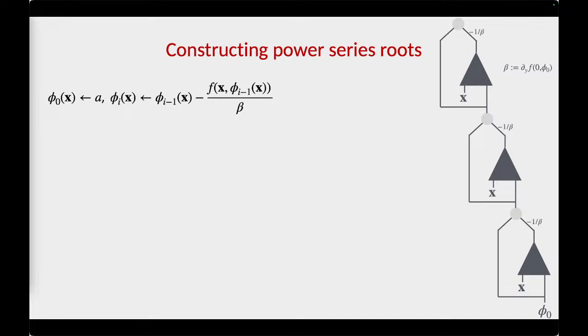So we start from phi naught, and this black circuit here is a circuit that computes f. So we plug in phi naught in the place where the y variable was plugged in. We do some scaling, we do some addition. These are all addition gates there. And you get phi 1 at this point, and then you plug phi 1 into the circuit in place of y, do some scaling, do some addition, you get phi 2, and so on and so forth. So for every i, we basically take a copy of the circuit of f itself and increase the depth by maybe an additive constant, and at the end of m levels of this, you get phi sub m.